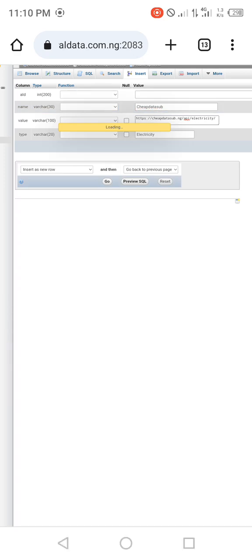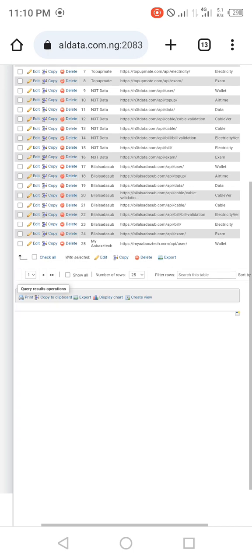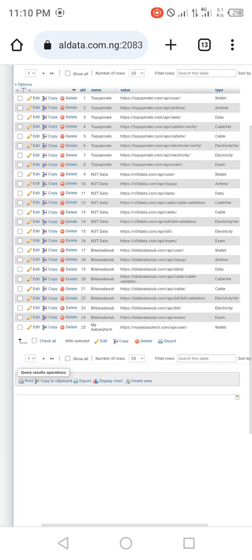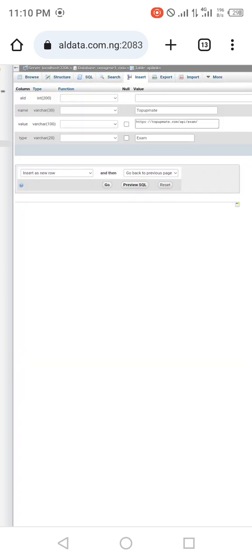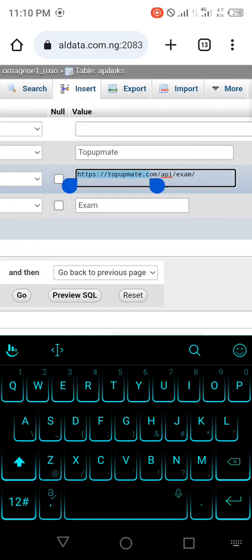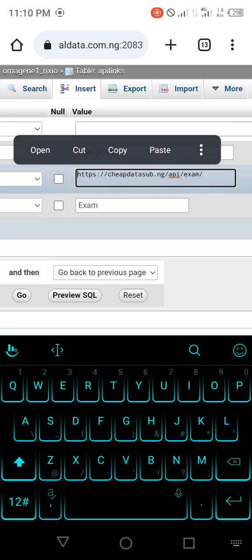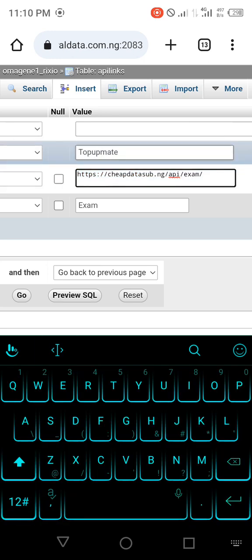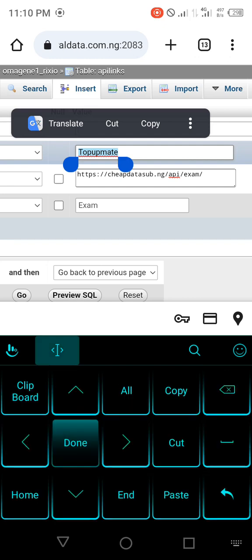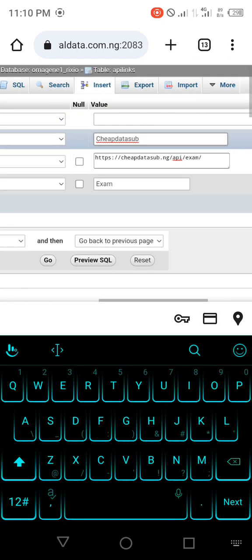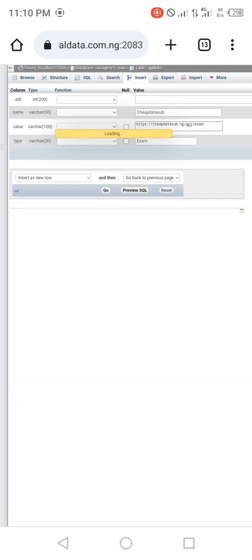Then the last one, number 8. Copy. We repeat the same cycle, edit the name also, then click on go.